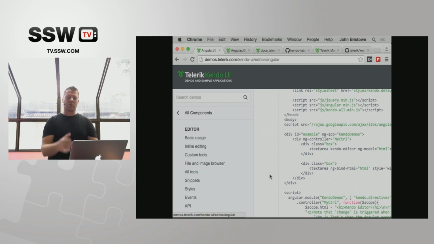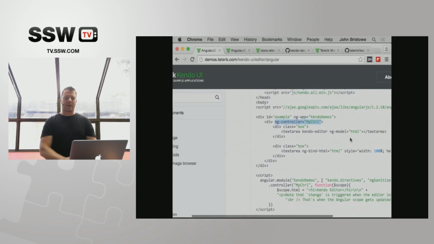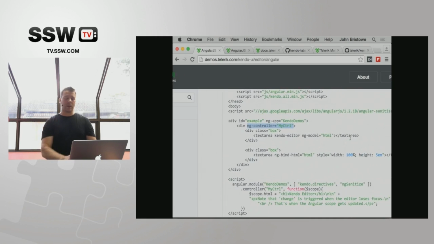So the way in which you target Kendo UI via Angular is not too dissimilar to the way you do it with just vanilla Angular today. So here's our declaration of ng-app. We have our controller defined here as well. And then we can decorate through directives the various elements that we have on our page to drive the plumbing. So a custom directive that we have here, which is called Kendo Editor, is a custom directive we've defined for Kendo UI that turns that same text area you saw before into an editor control. So previously what you saw was we used the old school jQuery $select.api call in JavaScript.